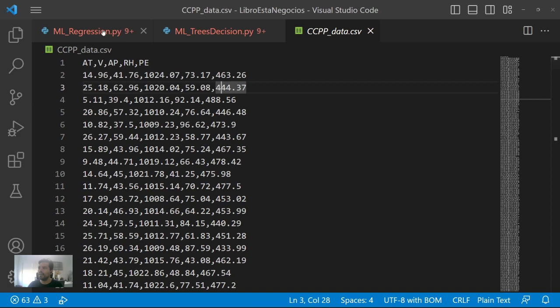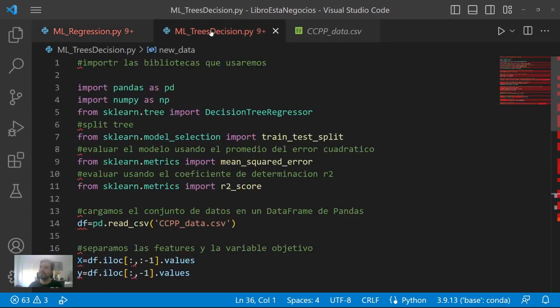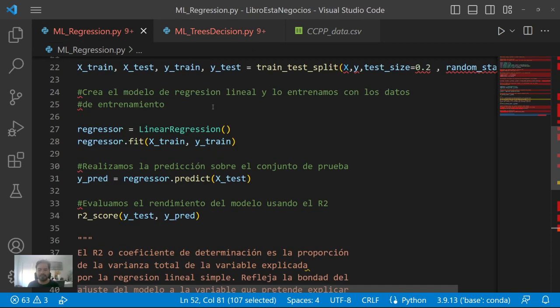Okay, so I decided to use two models for this kind of prediction: one was a linear regression and the other was a decision tree. Why? Because they are simple models. You need to find the output using inputs of features, but it's more an equation.